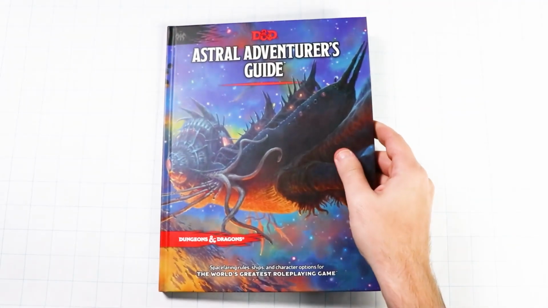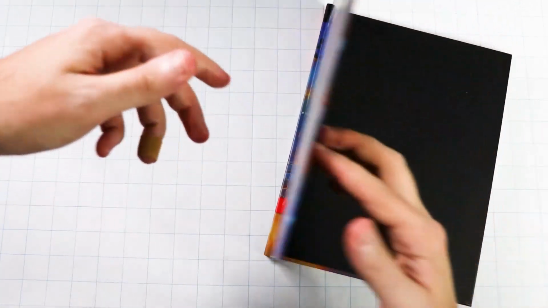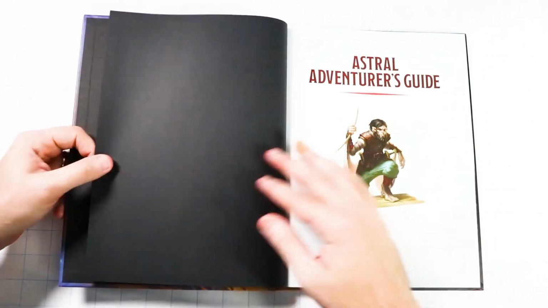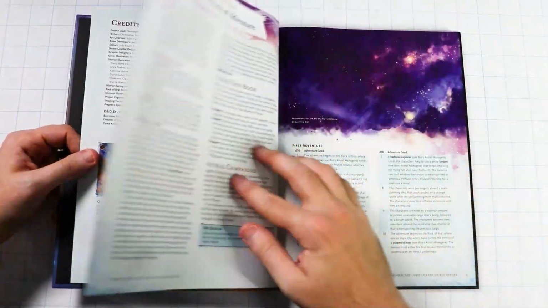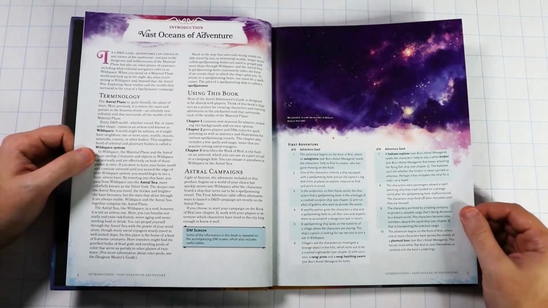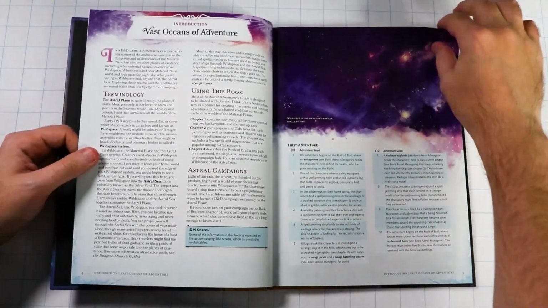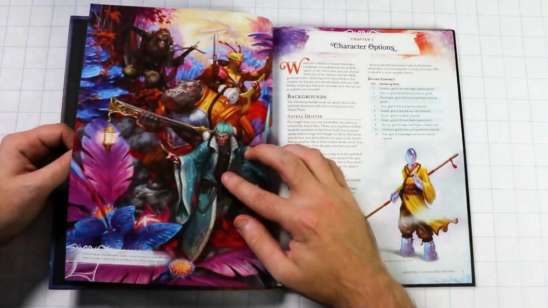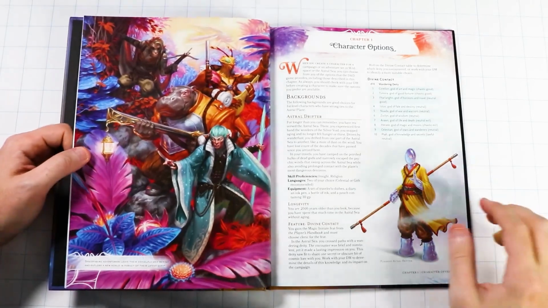Okay, let's start with the Astral Adventurer's Guide. This book is, I think, what you would give to your players to sort of get them psyched about playing in a Spelljammer game. So it's mostly player-facing rules, but it's also kind of a setting book as well. So there's some first adventure hooks here. And this was the first book that I read through. Like, there's some killer art in this stuff.